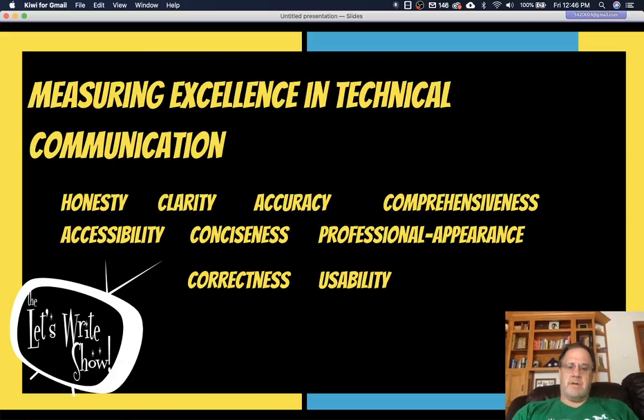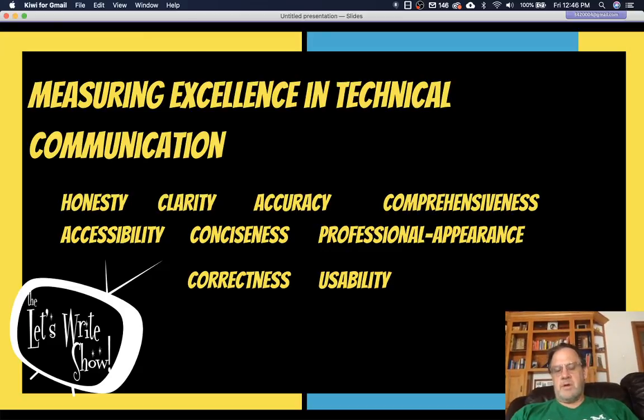And accessibility. Are you writing in a language that the readers can understand? Are you taking into account people with vision problems? So if you have an image, does it have alternate text? People have different vision capabilities. Are you being concise? Are you not talking too much? I talk too much a lot, but you know what? My bullshit detector goes off when I hear a lot of blah blah blah. People who talk forever, they're full of crap. If they know what they're saying, they're going to get to the point and let you know, right?